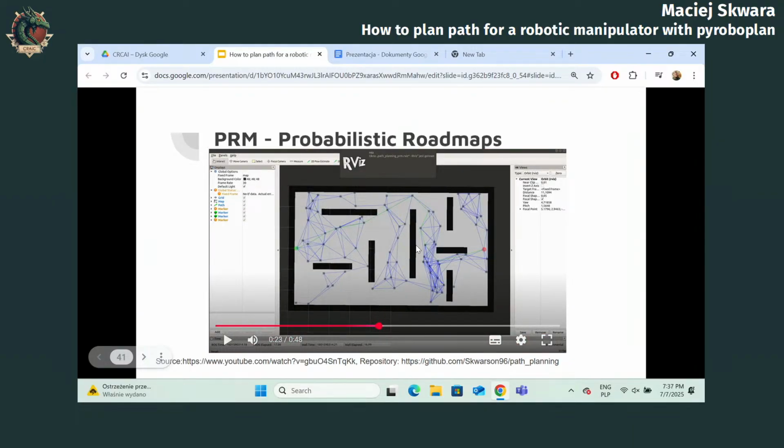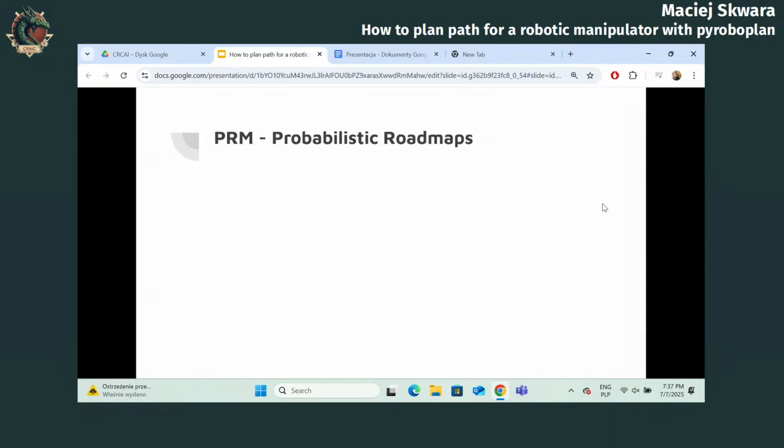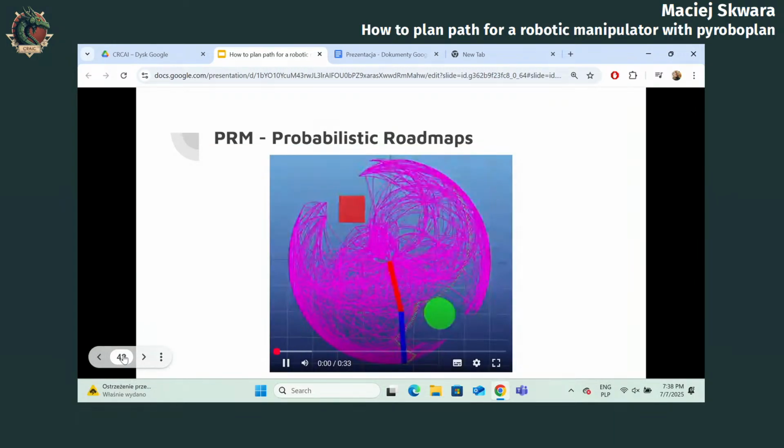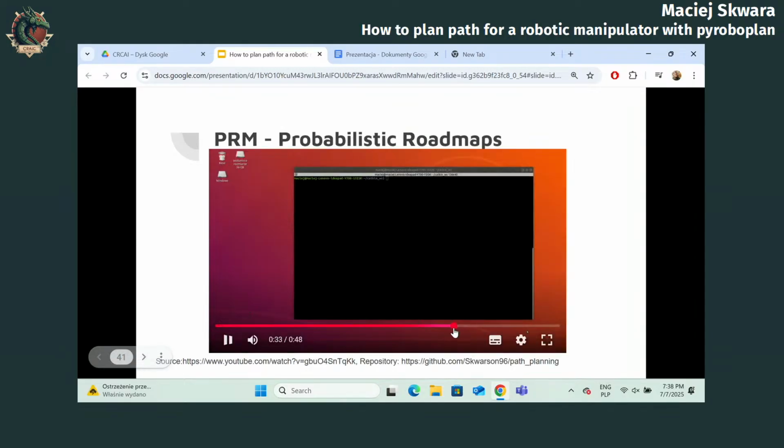So we now have a graph, and we run the A star algorithm to find the optimal path. Optimal in this graph. It's not an optimal path in this space. Sorry, I tried to repair. We need to live with that.